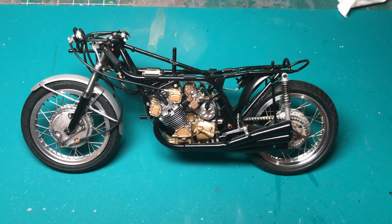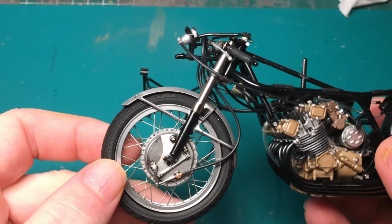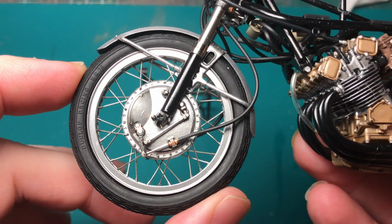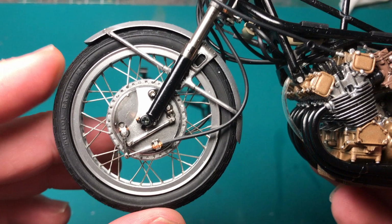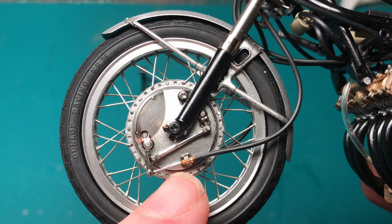As you can see, we've moved on a bit. In the last one, we just did the front forks. So you can see I've done the front wheel. I did film it, but it really wasn't any different from the one I did on the back, so I didn't bother using it. So what I've done is the front brake levers and the mud guard on there.